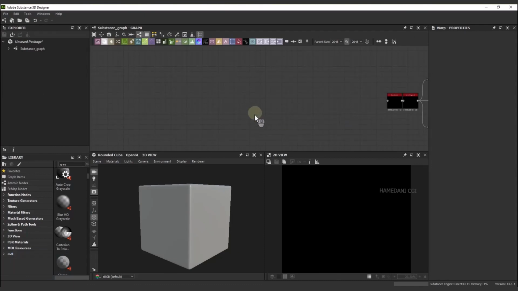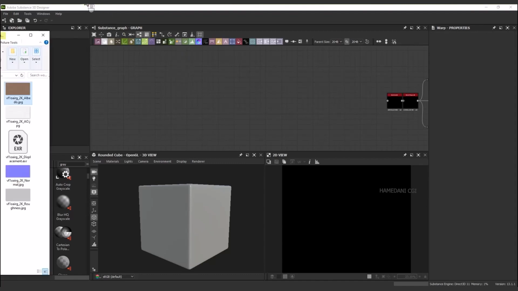Substance Designer has two color modes, color and grayscale. Sometimes we need to make some changes in these modes, and when we make the changes, convert them again. The first one is to convert the color to grayscale, and the second one is to convert grayscale to color. Let's do an example together.